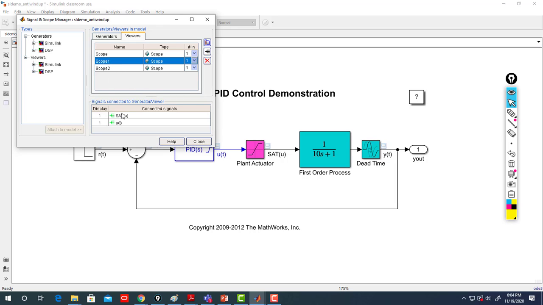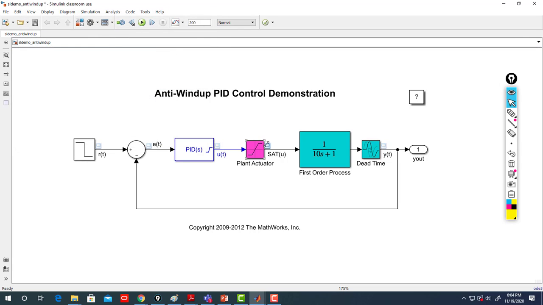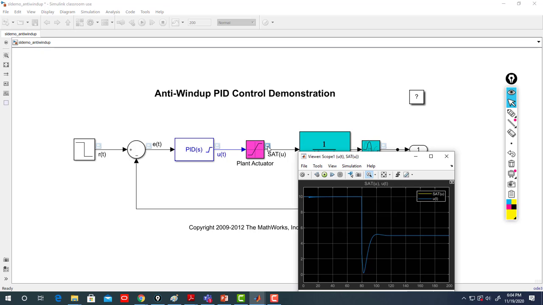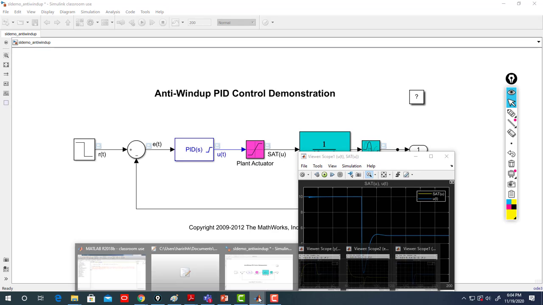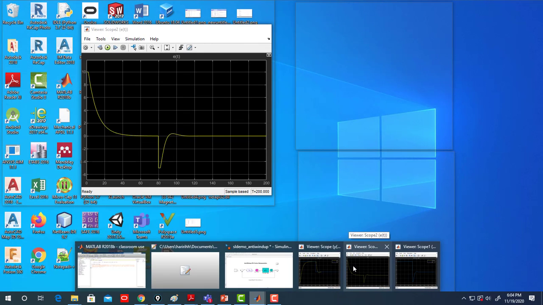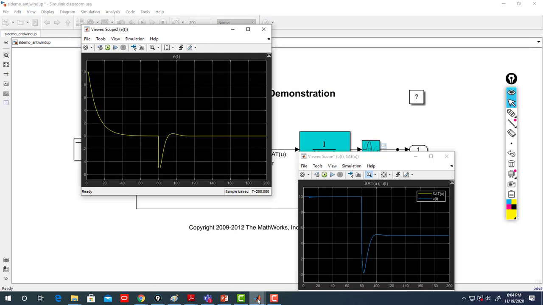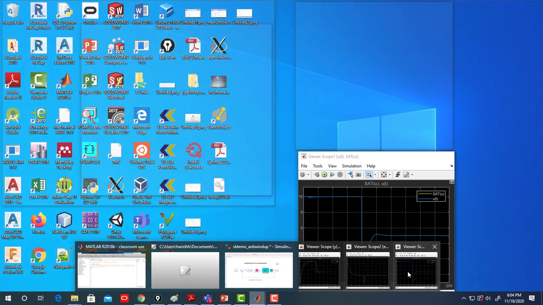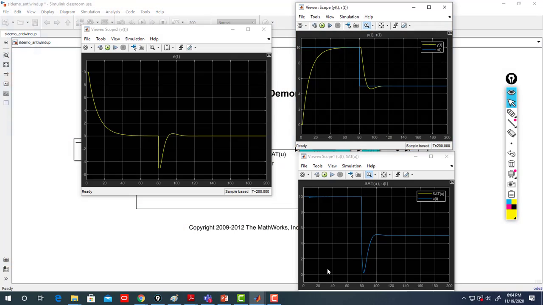It is here. UT and SAT. Okay. They are both here probably, but there is no saturation. Let's see everything, and that's the error. We'll try to check it together. And here is the signal.